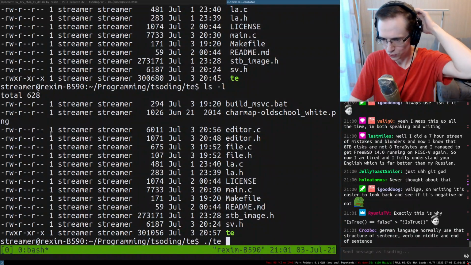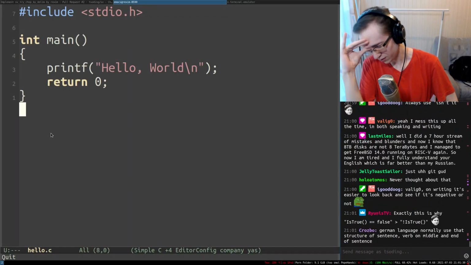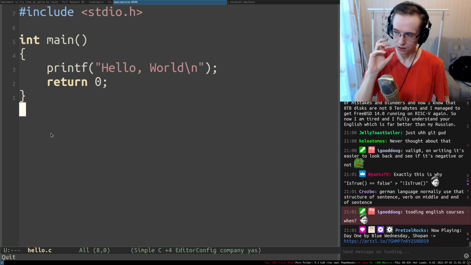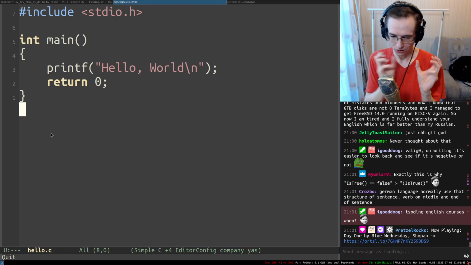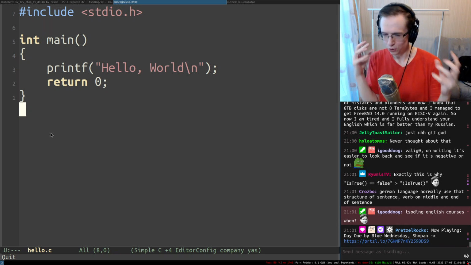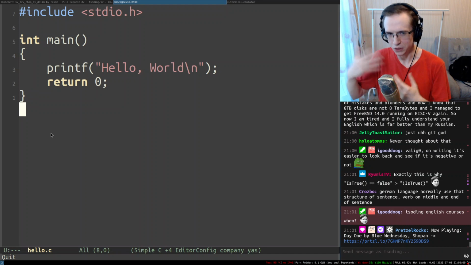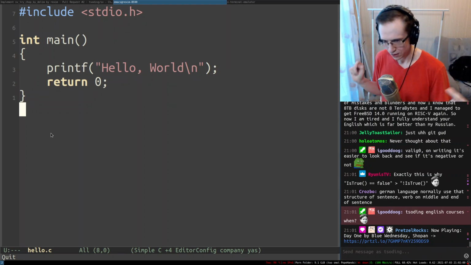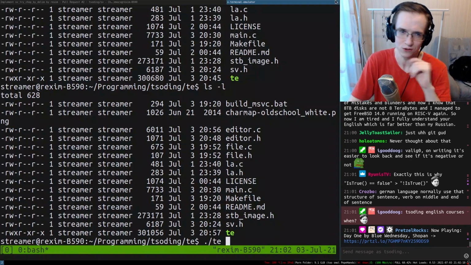German language normally uses that structure of sentence, verb in the middle and end of the sentence. In the case of the Russian language, I think it's even more difficult because you have nouns and verbs, and you have adjectives appended to the nouns and adverbs appended to the verbs, and the adjectives have to be synchronized with, like, gender case with the nouns, and you also can shuffle them around in the sentences however you want. So to speak Russian, you actually need a bigger cache to remember the previous connections between the words. And I don't know how you do that, I suppose. Like, my brain just does that. I guess it's supposed the same thing with the tag questions.